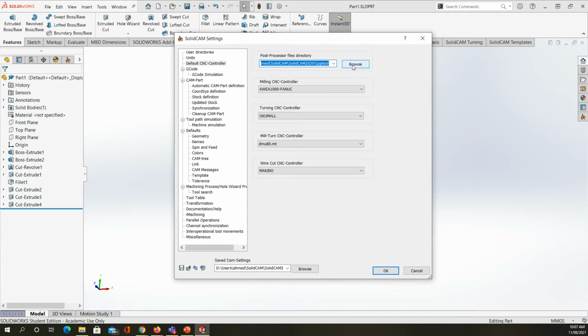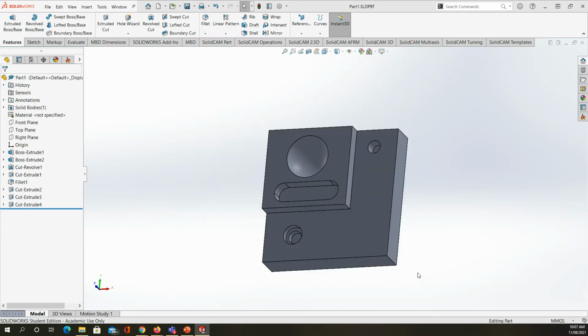So I'm just going to choose the GPP tool folder, and then all the directories are going to be changed to the default value of, for example, the 1000 FANUC, we have the OCaml, and we have the DMU AT.MT and the Makino. So everything here will be setting up the system for you to work properly without any problems.